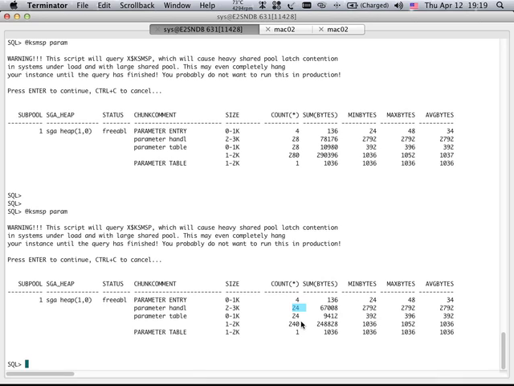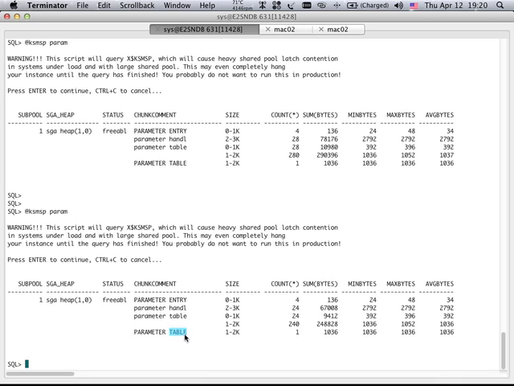And why would I need to allocate memory for every session for parameters? Well, it's because you may want to change your session values with alter session, right? You may have 1,000 sessions logged on, and some of them want to have their own values for parameters. So where do they keep them? Well, they keep it in shared pool, right?